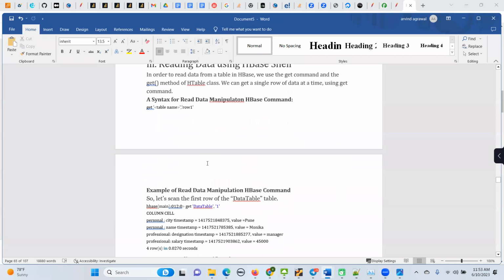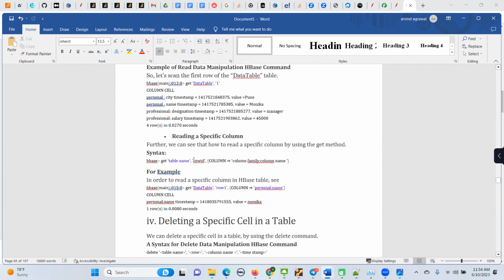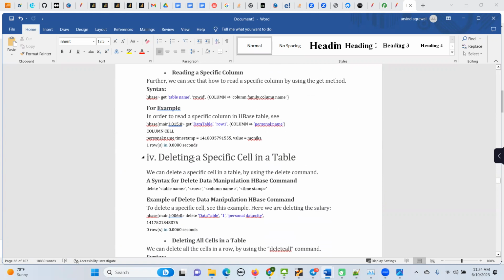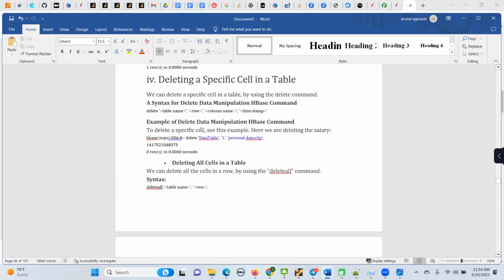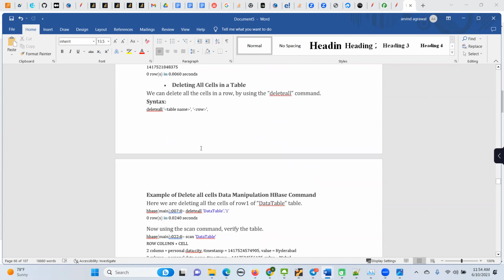For reading data, there are two methods, scan and get. Scan is for the whole table, but get is for a specific table and row ID, and a specific row ID and column family. So the get command is for specific data you want to read, and scan is for the whole table data. Delete also: you can delete records. Delete all takes the table and row ID, so you can delete a specific row ID.